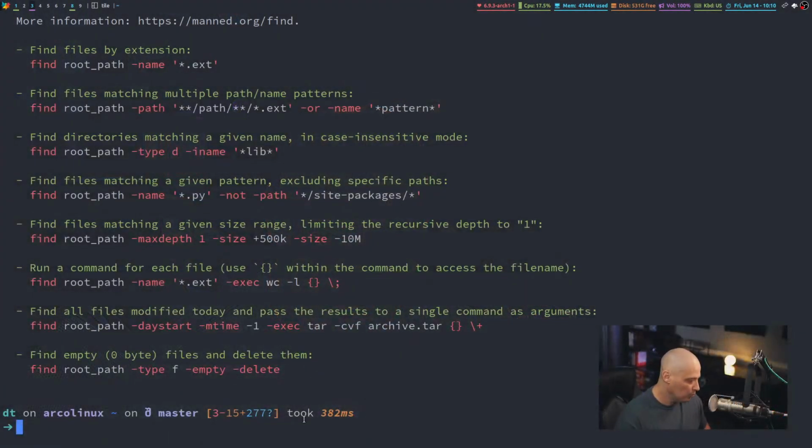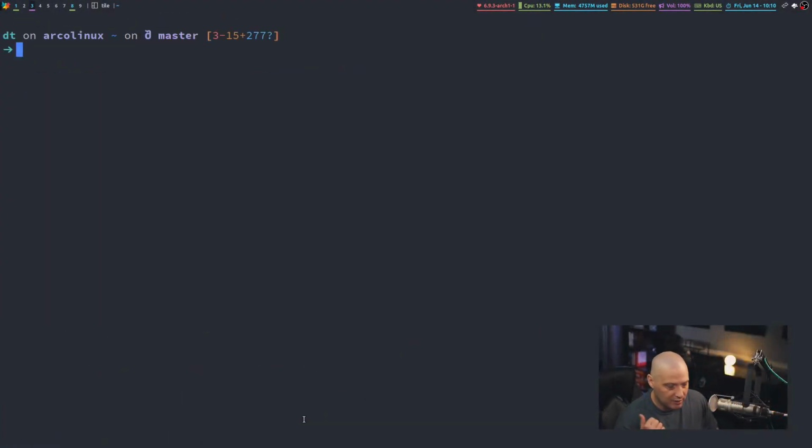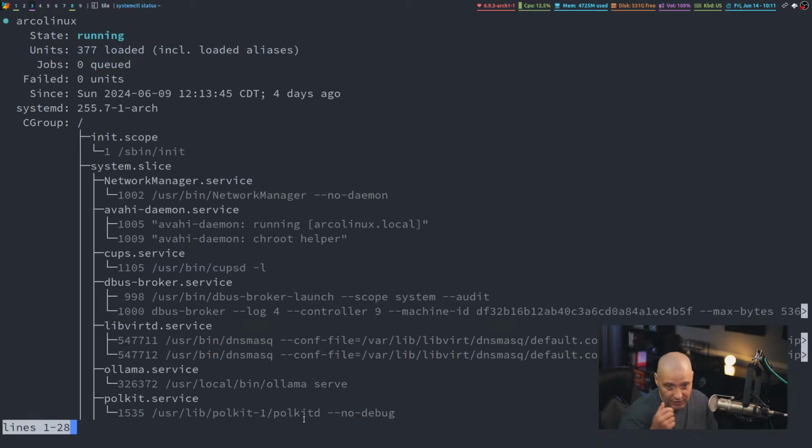Very quickly, I want to run through the next one that as desktop Linux users, and again, I don't work in IT, I'm not a network administrator or anything like that, so we're not going to cover anything really deep into network administration. But systemctl is probably one of the most common commands related to systemd, to your systemd services. So systemd, of course, is your init system and your service manager. So let's start with systemctl status.